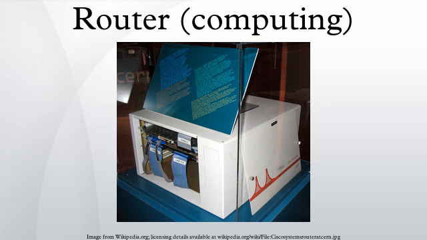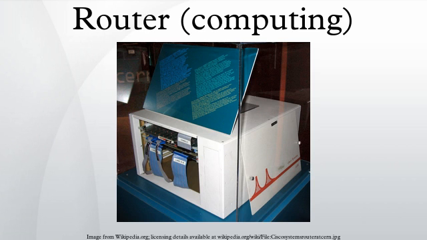Forwarding plane: the router forwards data packets between incoming and outgoing interface connections. It routes it to the correct network type using information that the packet header contains. It uses data recorded in the routing table control plane. Routers may provide connectivity within enterprises, between enterprises and the Internet, and between Internet service providers' networks. The largest routers interconnect the various ISPs, or may be used in large enterprise networks. Smaller routers usually provide connectivity for typical home and office networks.